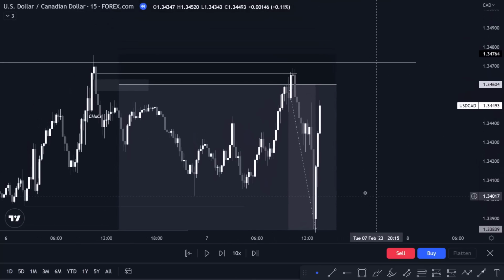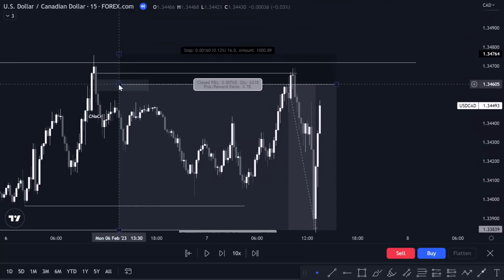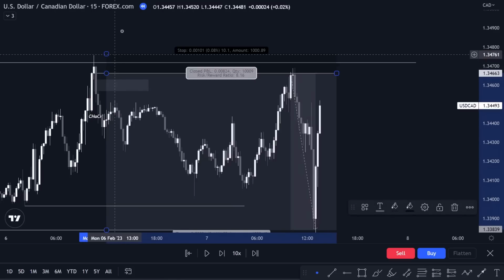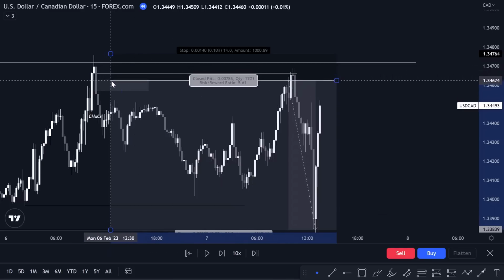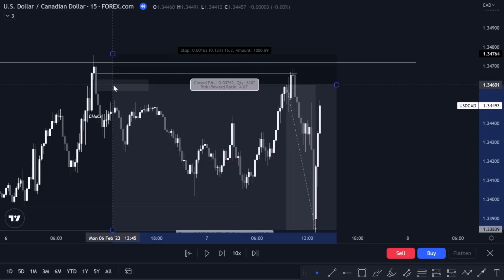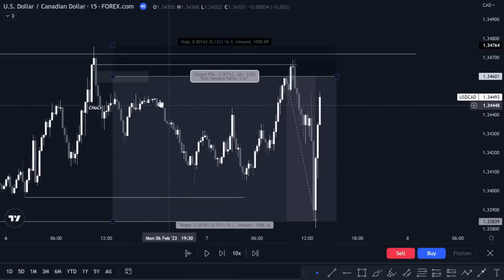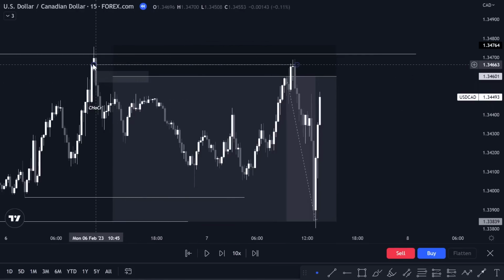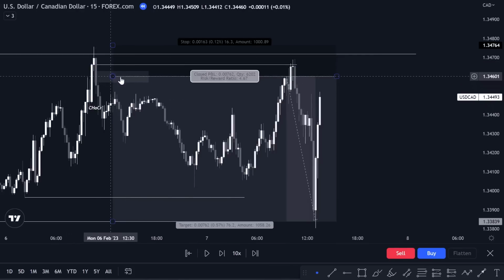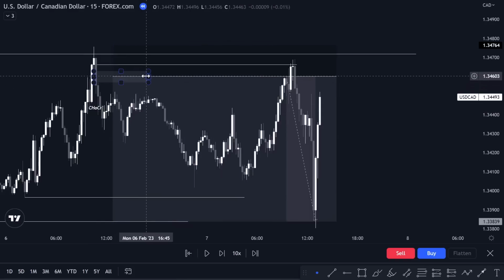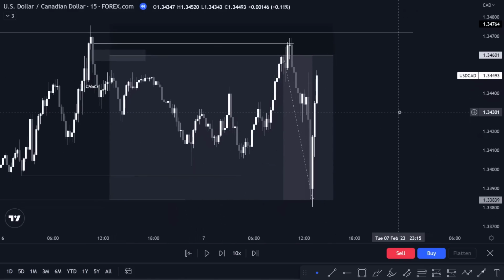So if you entered from this order block, it would be 8 instead of 4, so almost double. If you enter from the order block, it's going to be 8 to 1. If you enter from 50% of the fair value gap, it's going to be 4. That's almost double. But keep in mind that sometimes if you just look for the order block, you're going to miss the entry, because sometimes price just goes to the fair value gap and reverses from there.